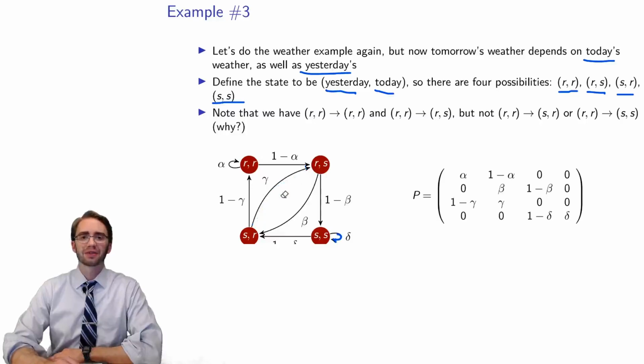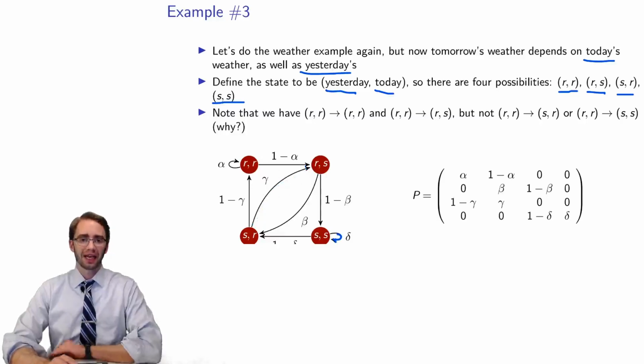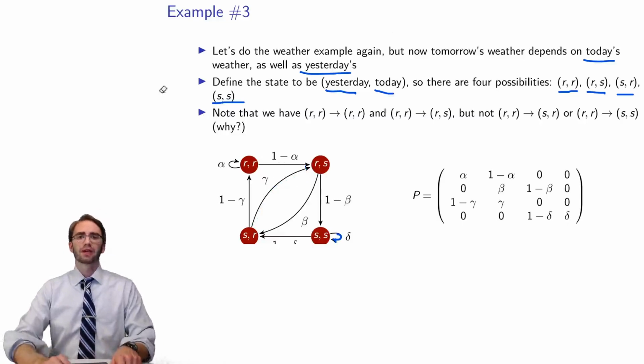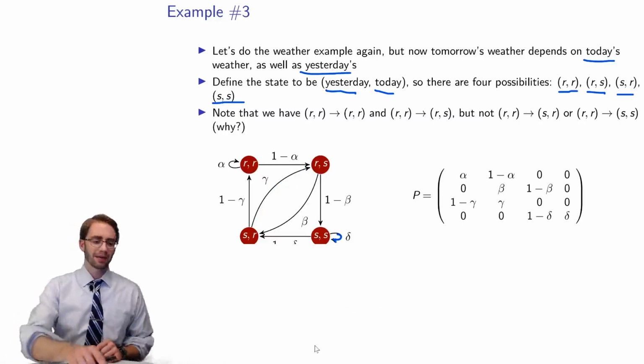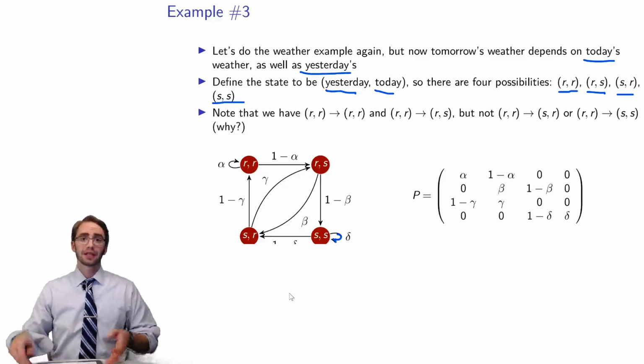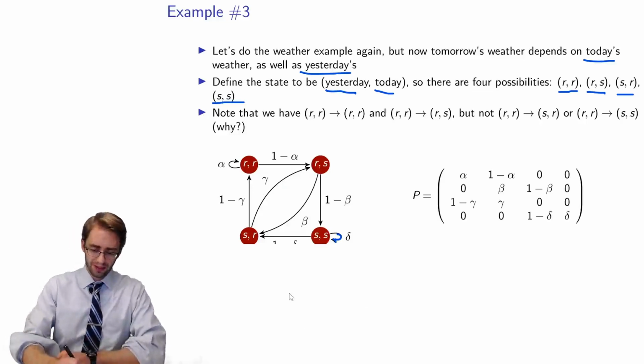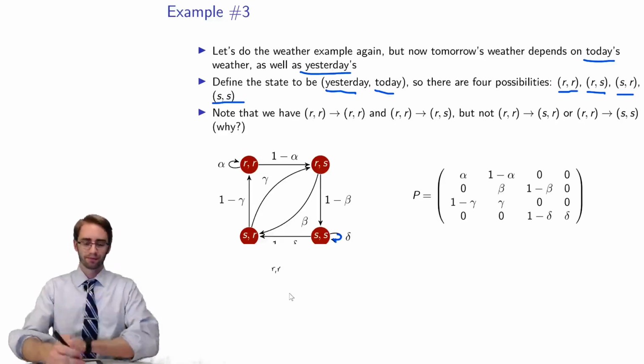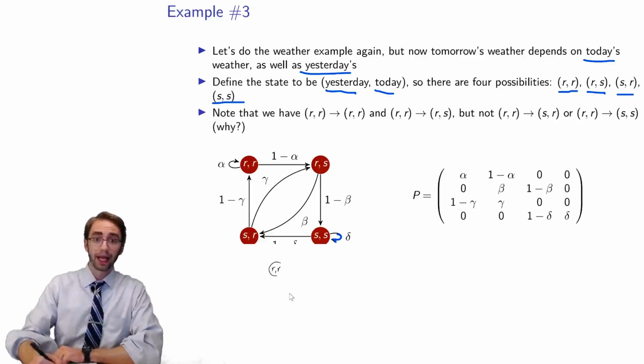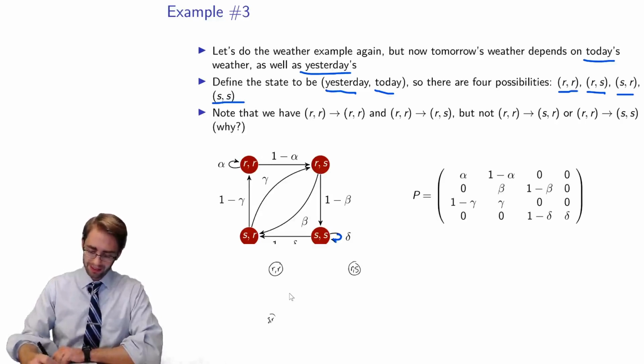I actually think what's more interesting is to look at the topology of this network and why it looks the way it does. And so I want to make a diagram here and copy this down to sort of illustrate this. So we've got 4 states here. We've got rain, rain, and we've got rain, sun, and then we've got sun and rain, and then we've got sun and sun.